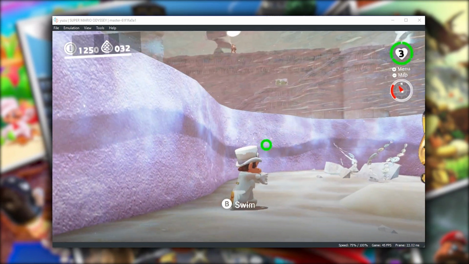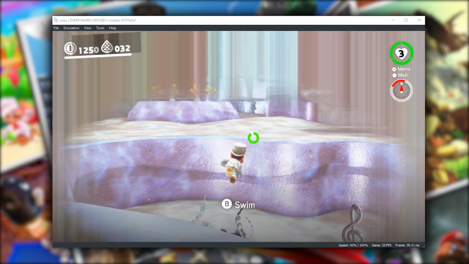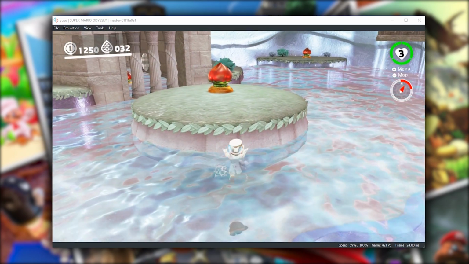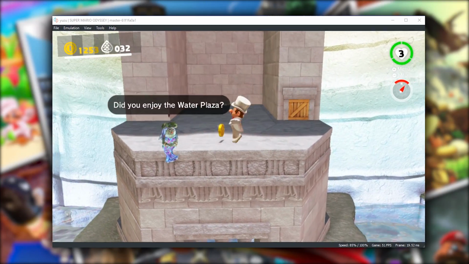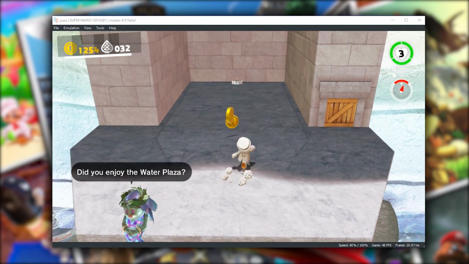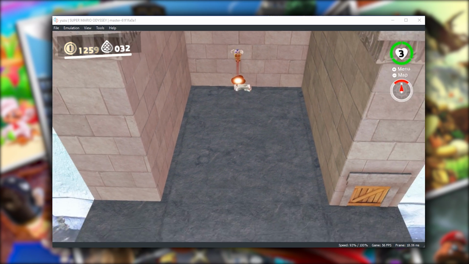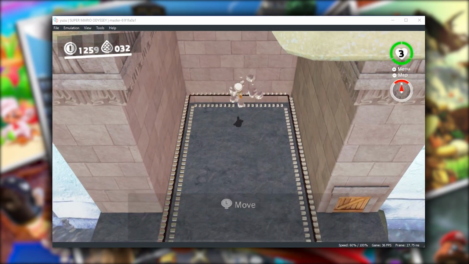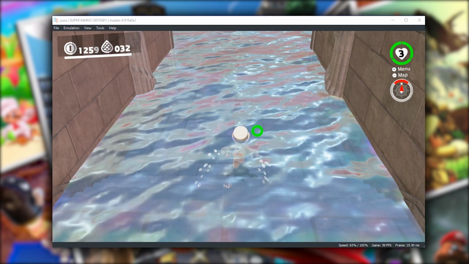As you can now very clearly see, this flickering mess has been completely removed from absolutely every single kingdom, not only giving us a much better graphical representation of the game on this emulator, but also giving us a very nice performance boost. You could not even imagine that after 2 or 3 months of this game booting, it is anywhere near the stage of emulation that it is right now.